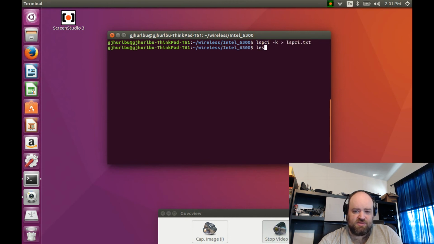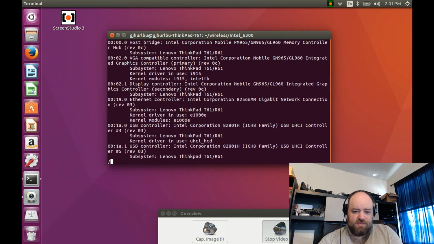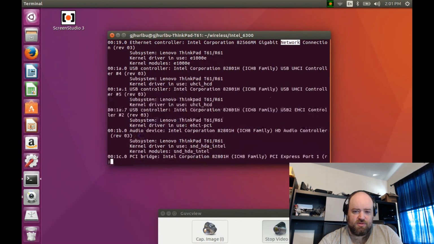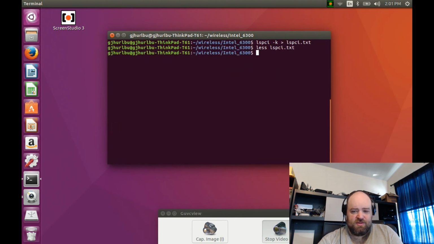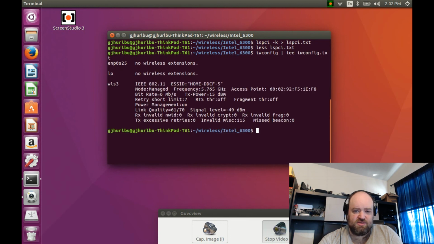lspci > text. Okay, network. Alright, there it is, the Ultimate N 6300 3x3. Okay, now for the fun part. iwconfig > text. 6 megabits.